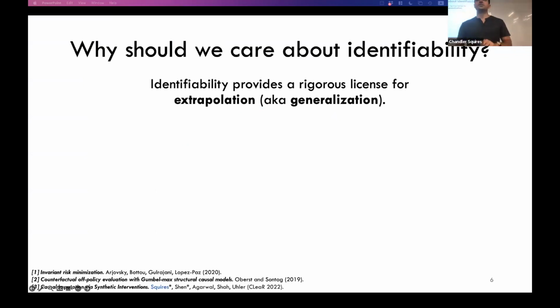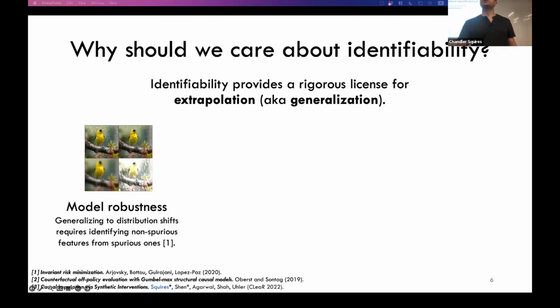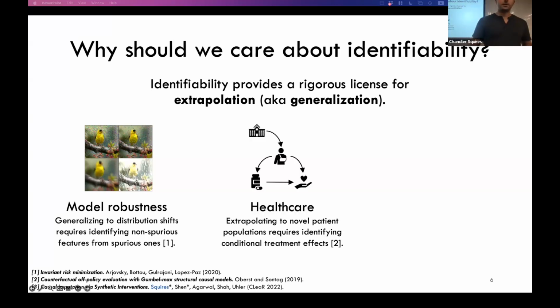And we've been having some nice conversations here about why we should care about identifiability. I think we need to make this point a little bit better than we're currently making it, at an intuitive level. Also, I think there's some interesting theoretical work to be done about what identifiability allows us to do in terms of extrapolation or generalization to new domains. In particular, if you're from more of the machine learning community, you think about model robustness. Part of the problem with model robustness, this is for natural distribution shifts, you can also think of adversarial examples, is that when we're trying to generalize to new distributions, we somehow need to identify the non-spurious features from the spurious ones.